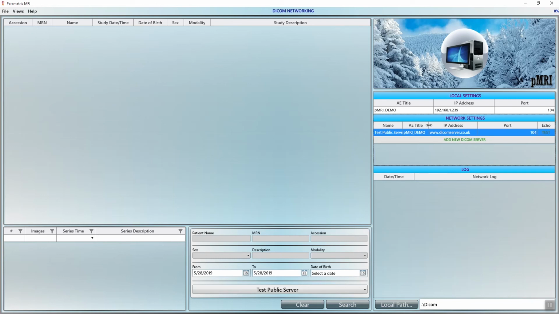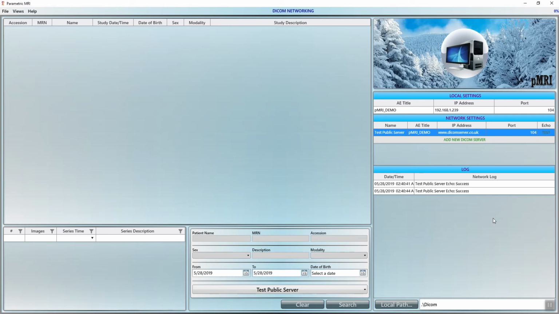Now that everything is set up, let's test the connection by clicking the Test button next to the server settings we just entered. We should see a success message almost right away. If you do not see this message, double-check that you entered all of the information correctly and that no firewalls are blocking your connection. Normally, this is the point at which we would email our PACS department and ask them to give our computer access to be able to search and download from the server. However, since we're connecting to a public server, this step is skipped.